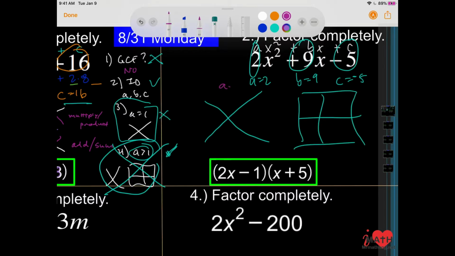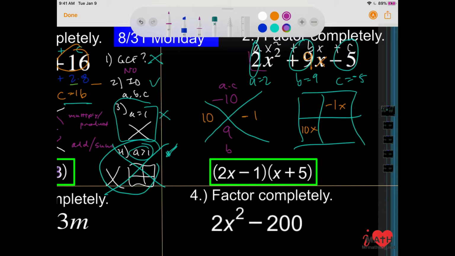And then I have A times C, which is negative 10. My B value, which is 9. I'm thinking of two numbers. I think it'll be 10 and 1. And I'm going to make this one a negative. So positive 10 times a negative 1 equals negative 10, and 10 plus a negative 1, or 10 minus 1, equals a positive 9. Now you put those in the bottom left and top right, and you need to have an x towards it. Because basically if you add those two in orange right here, what I just wrote, that equals the 9x that we had in the original problem.